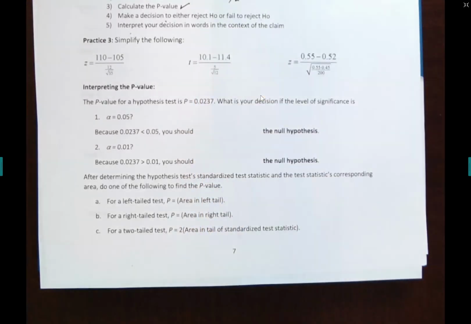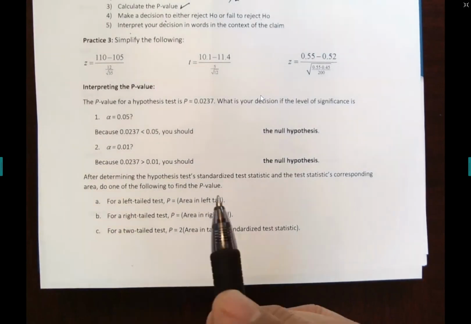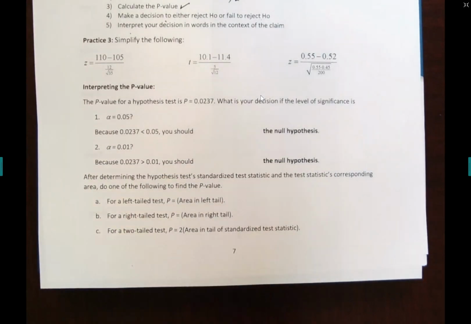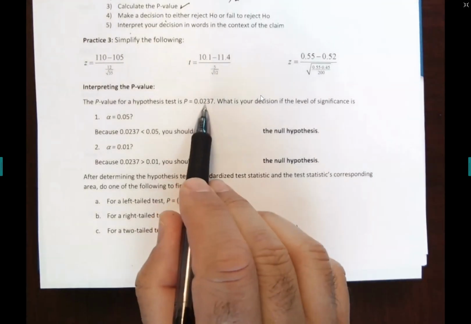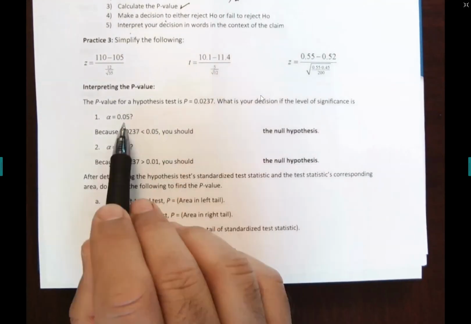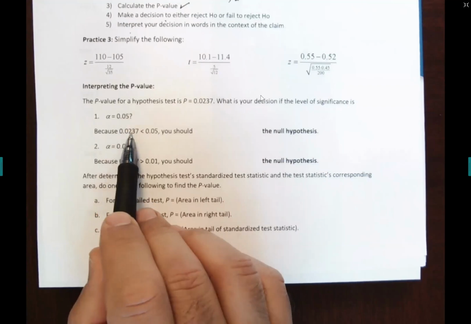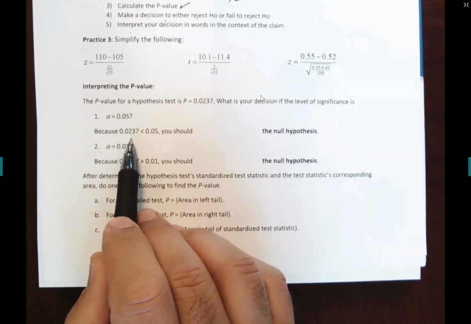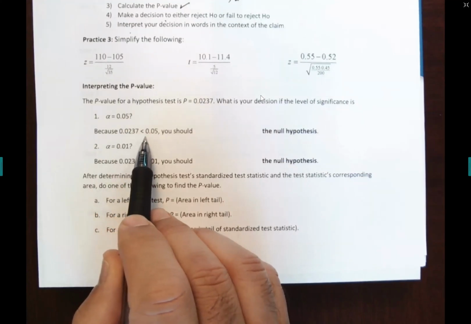All right. Now, guys, help me out. You have the p-value and you have alpha. Compare the p-value and alpha and tell me what you do here. You reject H0 or you fail to reject H0. So we're going to practice step number 4. The p-value is 0.0237 and alpha is 0.05. And you guys agree with me that 0.0237 is less than 0.05.